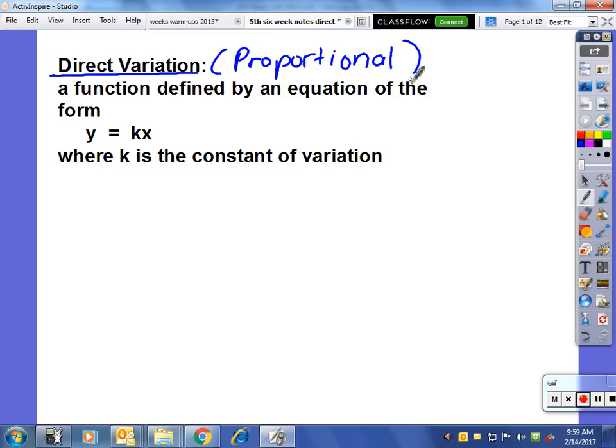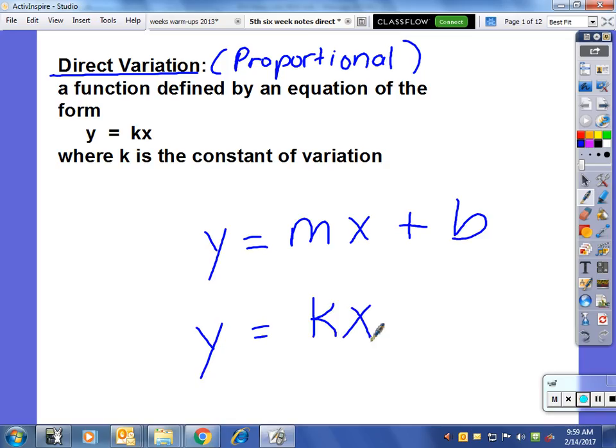It's just a special kind of line. Normally, how are we used to seeing lines? Y equals mx plus b. Well, this is a very special line, and it's written like this. Y equals kx. What's missing? The b. Guess what the b always is? 0. If you are a direct variation situation, that means you have to be a line, and you have to go through 0, 0. Always. So it's always linear, and it's always containing the point 0, 0. So the y-intercept is always 0, always.